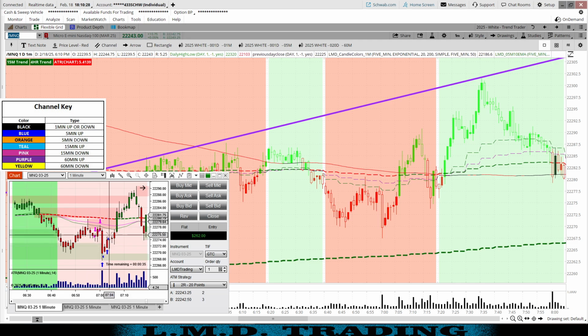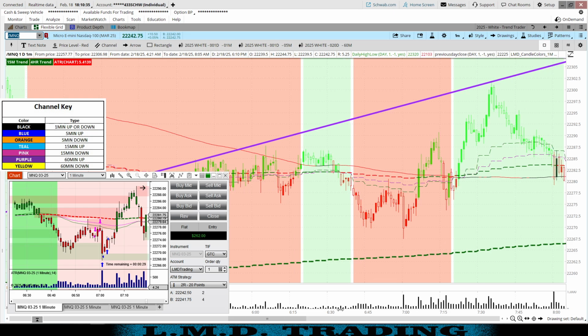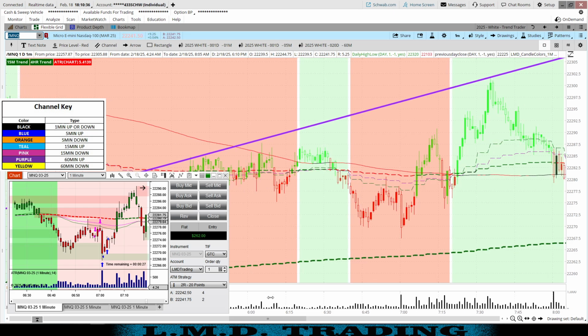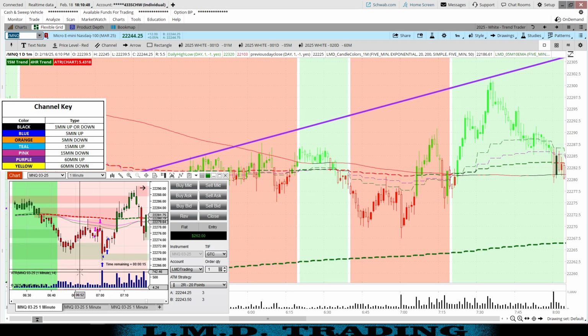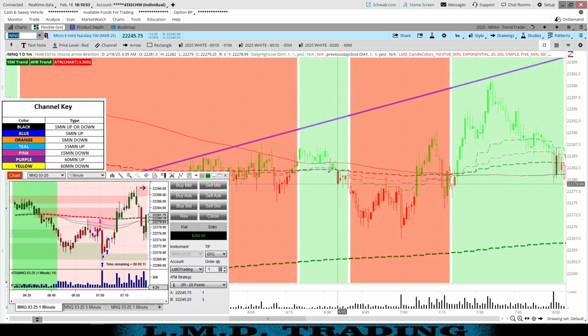But what I want to do is compare entries that were taken on the NinjaTrader platform to what I was seeing on the actual Thinkorswim charts, because even though this looks similar to Thinkorswim, I still have to look at this chart to get all the data that I like to see. So I sat down at the desk about 6:45 this morning and I saw this.